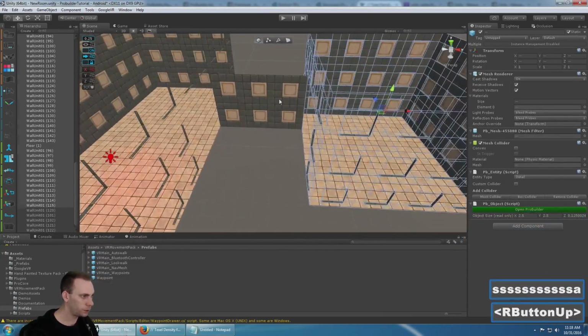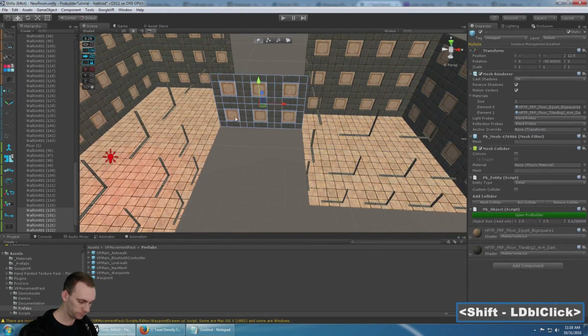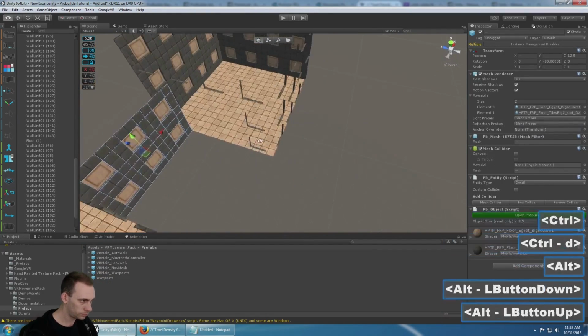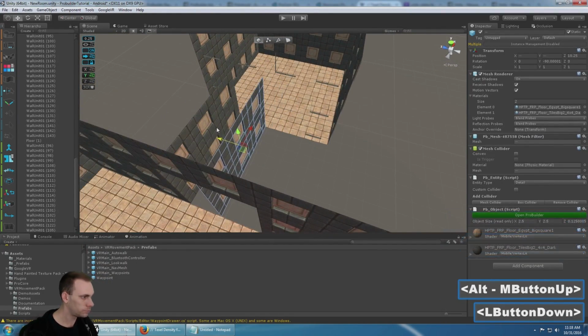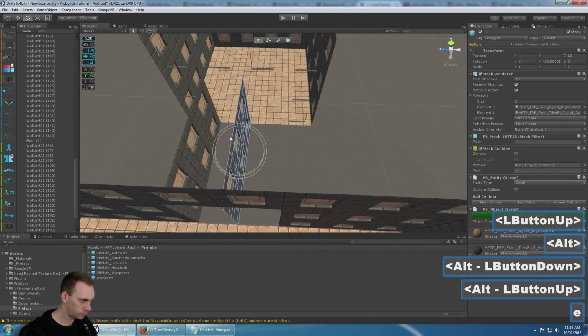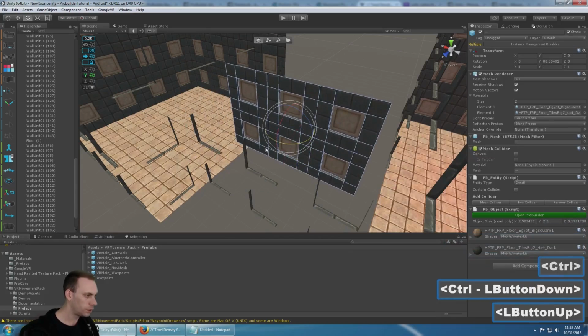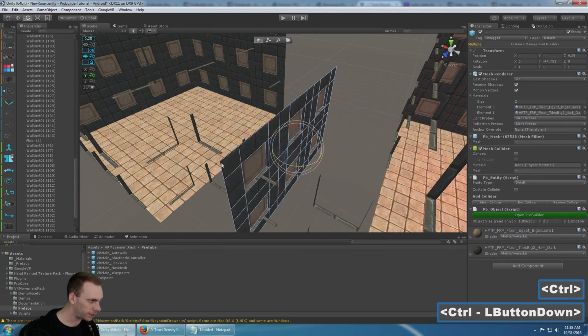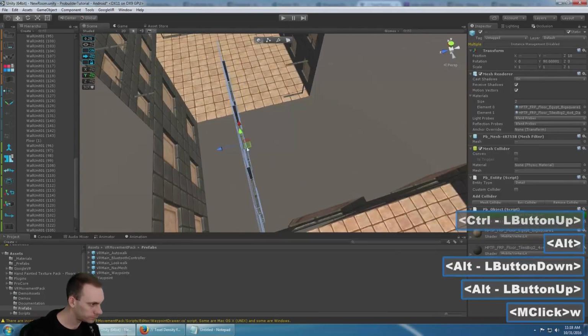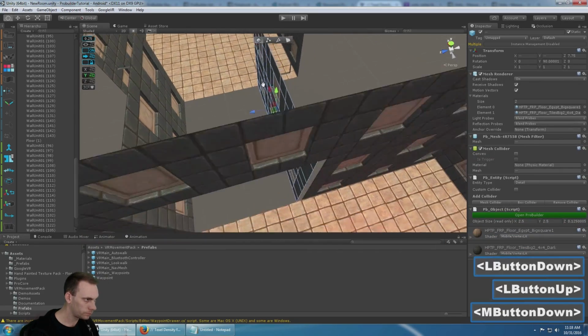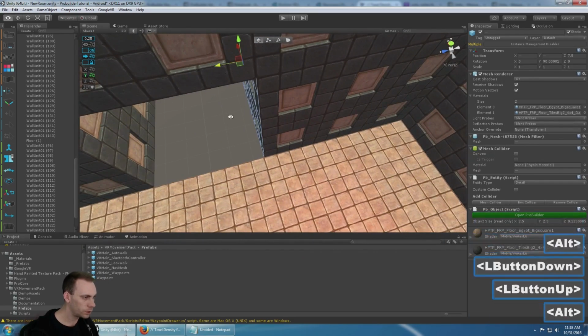All right, let's duplicate this wall. Whoops. Gotta make sure you hold control the entire time. There we go.